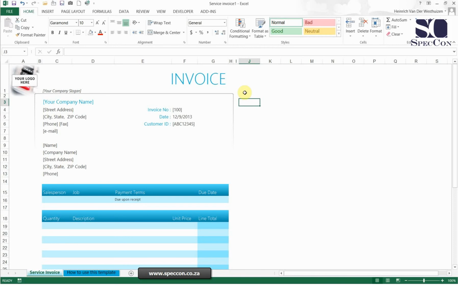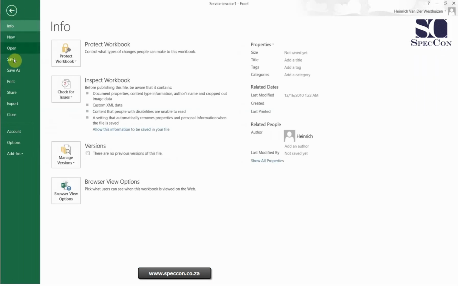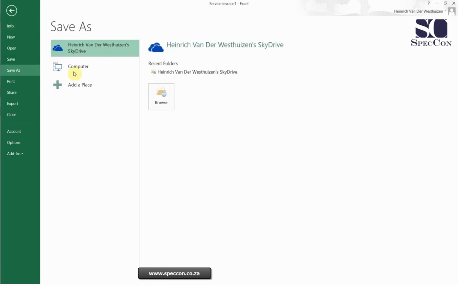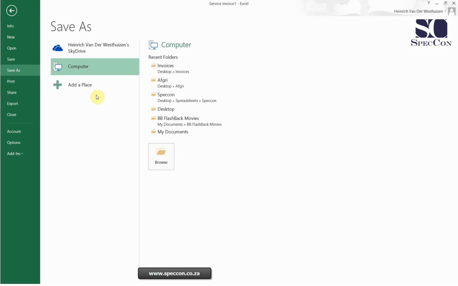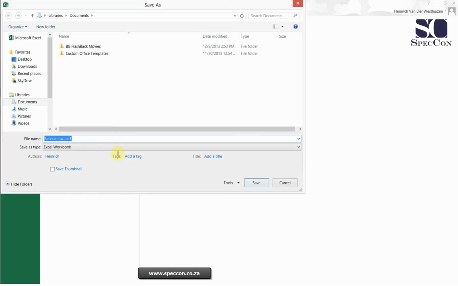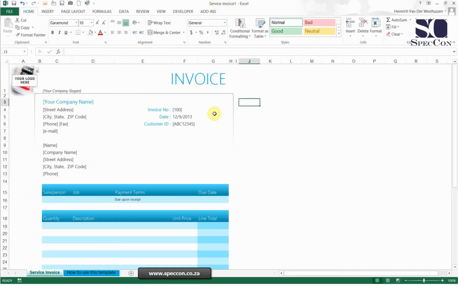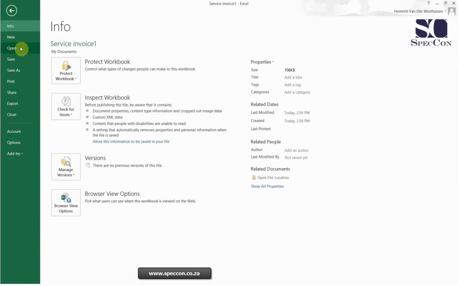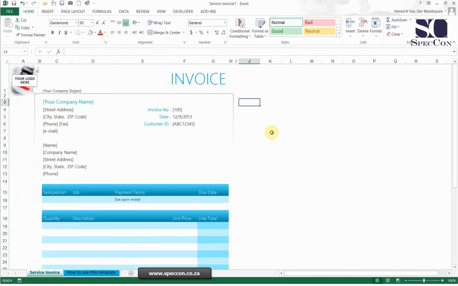So now we've got a worksheet. How do we save it? So I've already included this in my quick access bar because I know I save a lot, so it's easy to do it there. But you can go to File, and you can either save or save as. So I haven't got something yet, so I can just say save, and then we'll choose where we want to save. So I'm just going to say I'm going to save there, and I'm going to call it service invoice, and then you're going to save. So now you'll see on top it's there, and we've saved it. You can go to save as and obviously save as well. And in File you can always open up new stuff, and you can add new stuff. So there's a few options there which is handy to use.